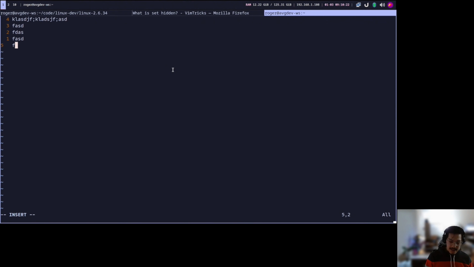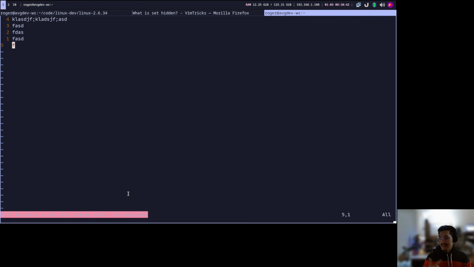Okay. Now, if I were to not save this file, but actually go back to the previous buffer I was working with, I get this warning here. See, no write since last change, add bang to override. So it gets kind of slow and annoying to move between buffers because of this error message.